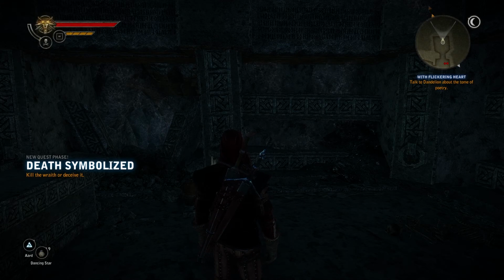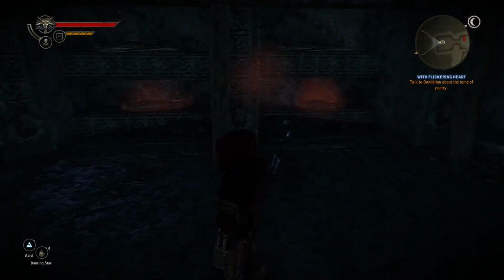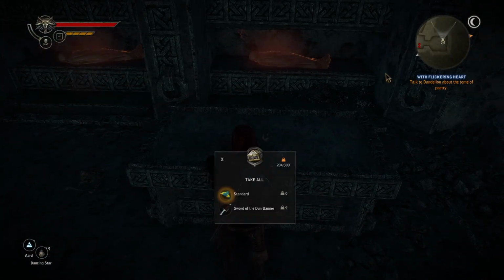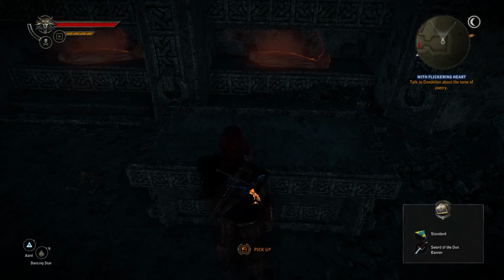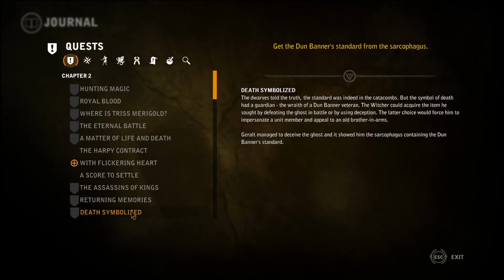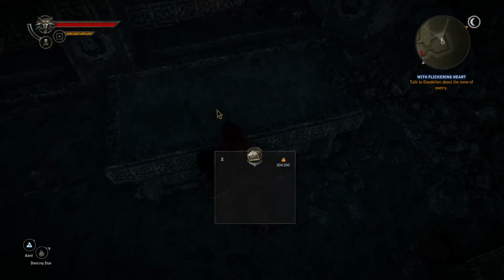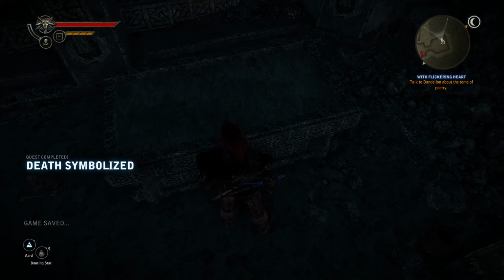Okay, that took some trial and error. I could have killed him and did it, but I wanted to see if I could get the conversations right. So I have things to collect now. You said in the sarcophagus, right? I have the standard and the Sword of Dun Banner, but let me see what my updates were. Death symbolized. Geralt managed to deceive the ghost, and it showed him the sarcophagus containing the Dun Banner standard. And our update is to get it from the sarcophagus. That was kind of a lot of trial and error.